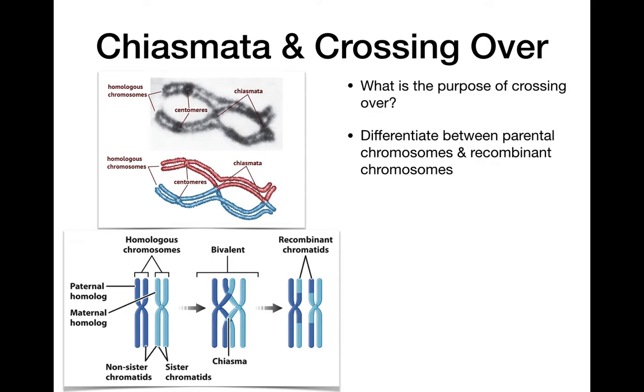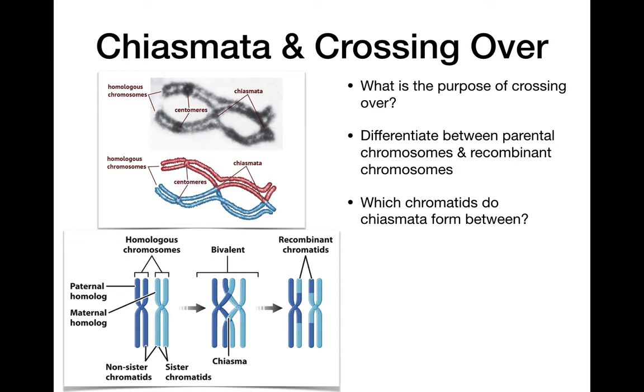Now, what is a parental chromosome and what is a recombinant chromosome? So the parental chromosomes here, you can see the ones on the end that are just the dark blue and just the light blue. Those are the ones where no crossing over happened. They are still intact by themselves. And the recombinants are the ones that have a bit of one parent and a bit of the other parent. So the chromatid that has crossed over and has bits from each, that's a recombinant. And the parental is the normal. We're going to talk about these later when we talk about linked genes. So those terms are important to clarify.